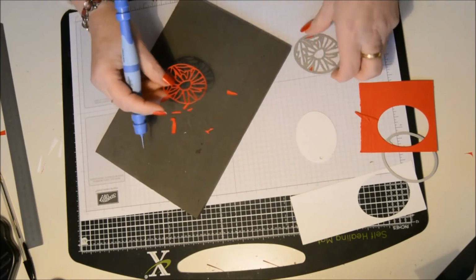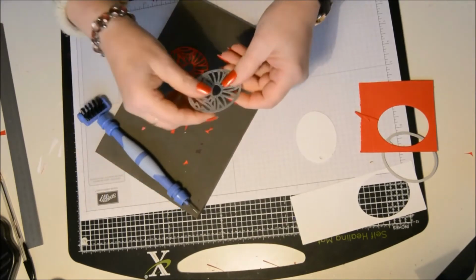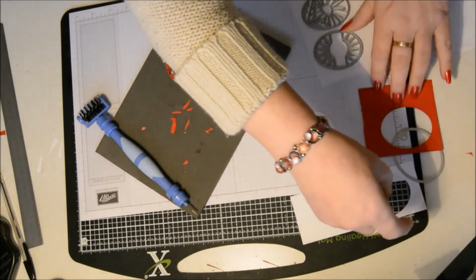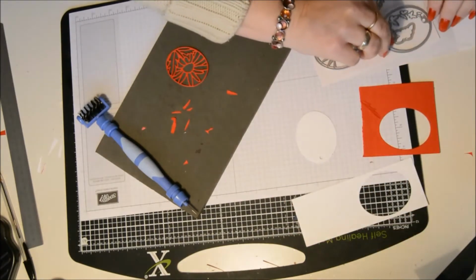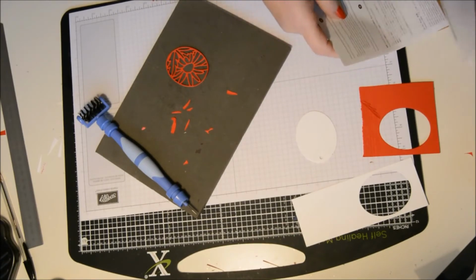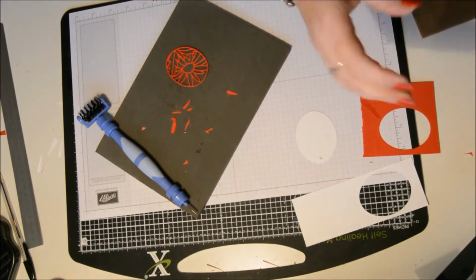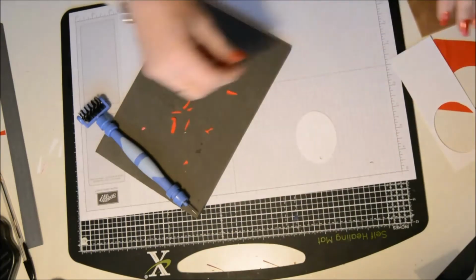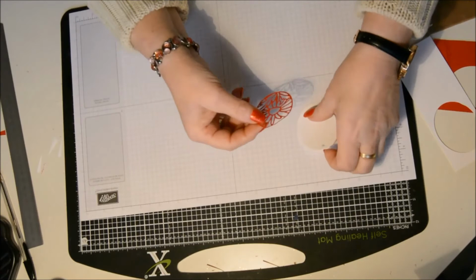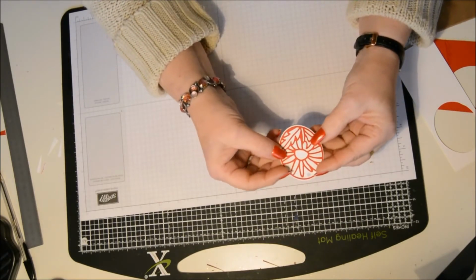Like so, and then we just remove them from our die and pop our die away straight away so you don't lose them. And the same with your circle, your actual tag, and pop that away like so. There, that won't get lost then, will it? Move those to one side and move those to one side. And then you have a beautiful, isn't that lovely, perfectly fitting flower.